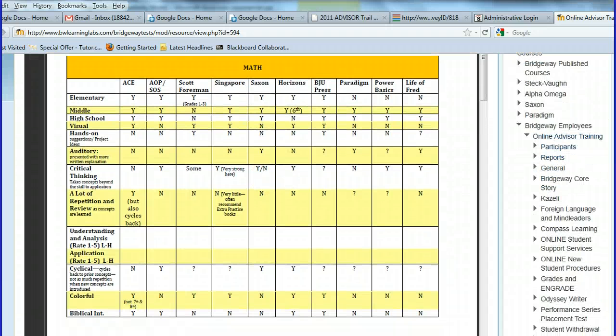So this could be a very useful tool once you talk to the family and get an idea of what they're looking for, what kind of learner their student is, whether or not they want biblical content, whether they want online or not, whether they need a lot of repetition. This will be a good tool for you. And it's 4 pages for math, language arts, science, and social studies. So I think you'll find that a very helpful tool. So you might want to print that out and have it handy.